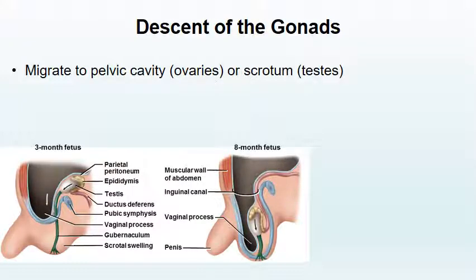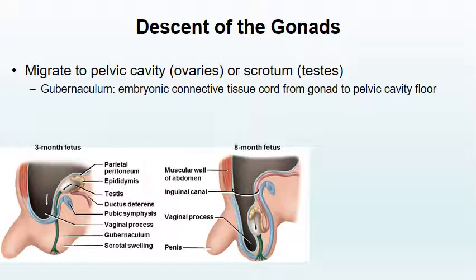Remember that when we started our discussion of development of gonads in an embryonic sense, I noted that the kidneys were lower in the abdominal cavity, and that the gonads were really high in the abdominal cavity. This is not where they ultimately end up. The ovaries are going to descend into the pelvic cavity, and the testes are going to descend external to the pelvic cavity and out into that scrotal tissue. So we do need to get a lot of movement of these gonads from their location during embryonic development into the area that they occupy in an older individual.